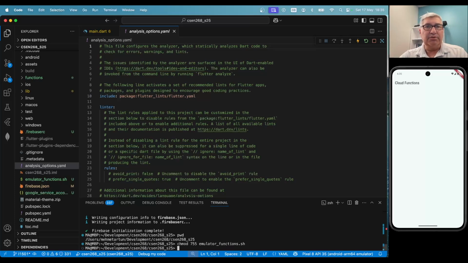Okay, and the way to run it is ./emulator functions.sh. So that will set the environment variable and also run the emulators, but we'll get there in a second.